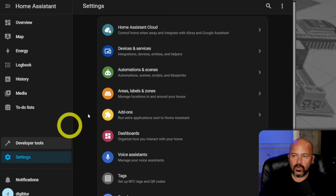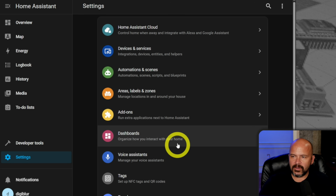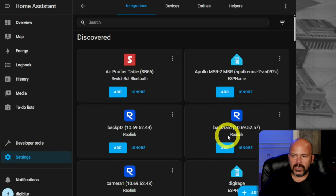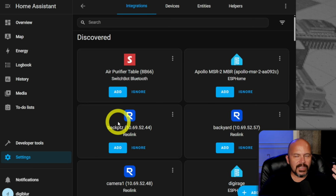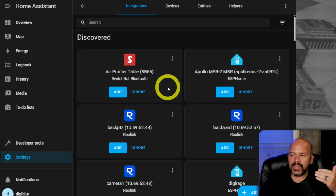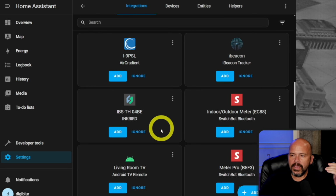Now, even cooler, if you come in here to the integrations, go to devices and services, you can see it's already found a bunch of my devices on my network, down to my cameras for Reolink. You can pull those in. You just need to know, of course, the ID and password to those. It even found Bluetooth stuff using the Wi-Fi chipset that's actually on the B-Link. How cool is that? You get a bunch more stuff.